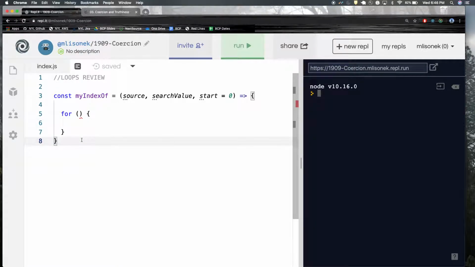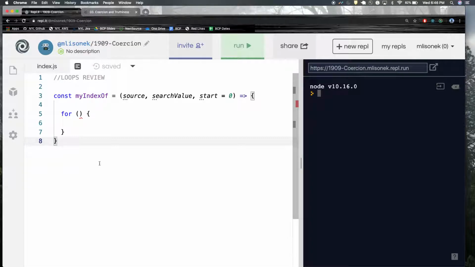I start writing my for loop by doing the basic structure. I like to do this, and I recommend you doing this too, okay? Just write for, the open close parentheses and the open close curly braces to get your structure so you don't miss any curly braces later on, okay? The same thing with if statements too, okay? Since you guys are beginners, it will just help you, okay?